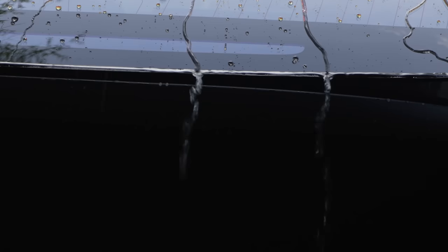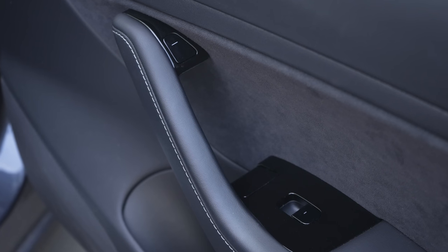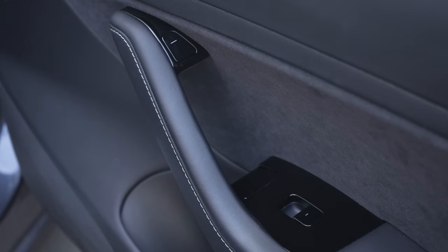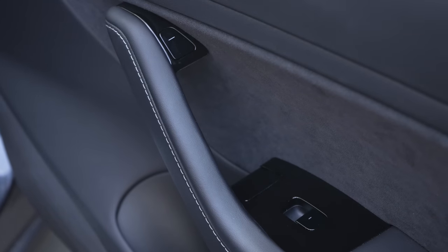Next, let's talk about the trunk — specifically when you open it in a rainstorm. For whatever reason, a lot of the rain just kind of slides down that back glass, hops over the little lip, and lands directly into your trunk. Another thing that's been annoying with my Model 3, which Tesla did fix in later versions, are the door buttons. They throw passengers who aren't familiar with Teslas, and people often try to grab the emergency door release instead when sitting in the front, which isn't great.